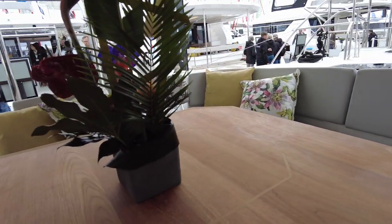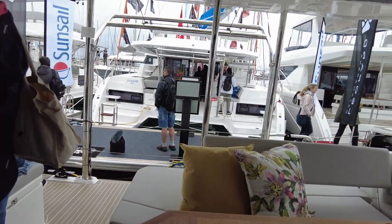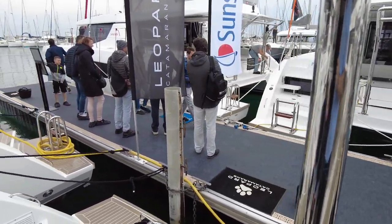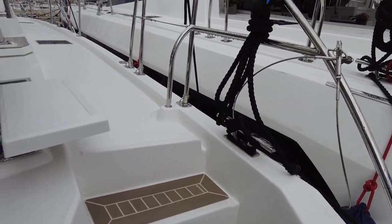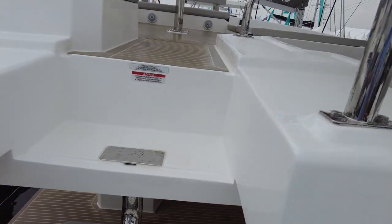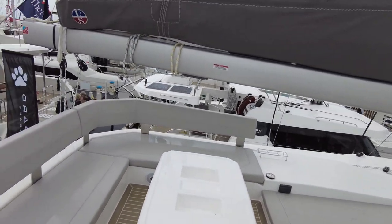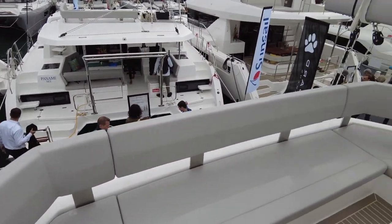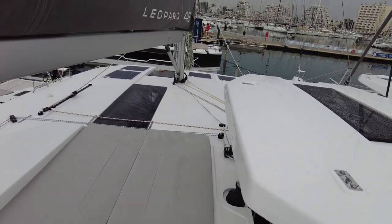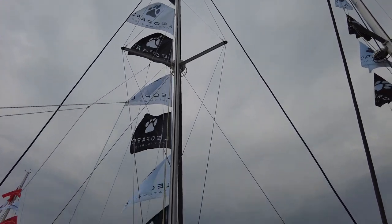There's got to be a way to take about three tonnes off this thing and improve those numbers. Maybe get together with Aussie friends at Advanced Wing Systems and throw a wing sail on this — I think it would be an ideal solution. Taking another gander around the side decks and heading up onto this beautiful sky lounge — Leopard executes this sky lounge flawlessly. Nice table, stay-in-place cushions, you don't have to worry about them or take them in, they're not going to get saturated. That rigid bimini over the helm just looks fantastic.